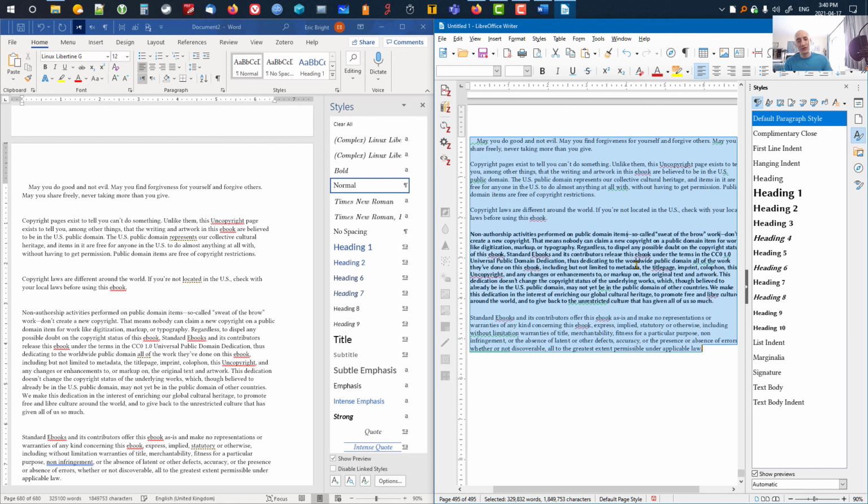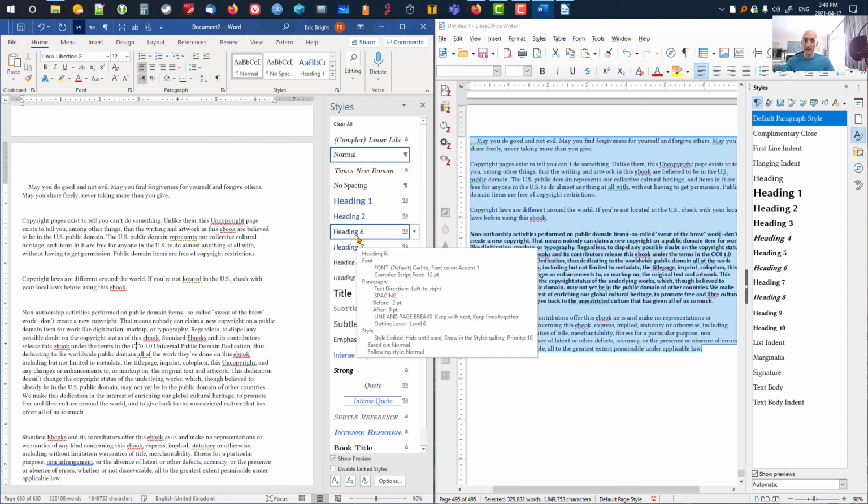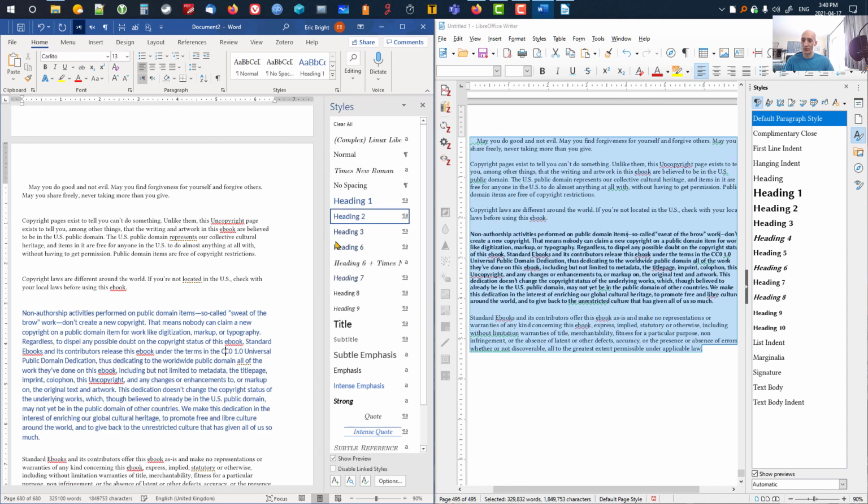Let's go to the left side and do the same thing in Microsoft Word. For this, I'm going to apply Heading 6 to this paragraph. Again, this is just for the purpose of demonstration. That long paragraph is not a heading, it's body text, so you don't normally do it, but I just want to show you what happens.